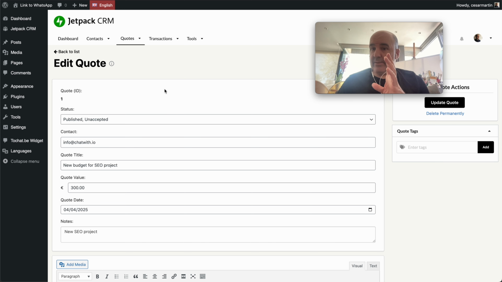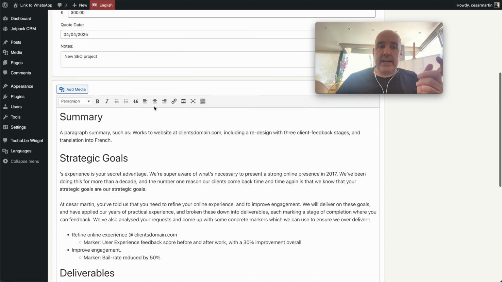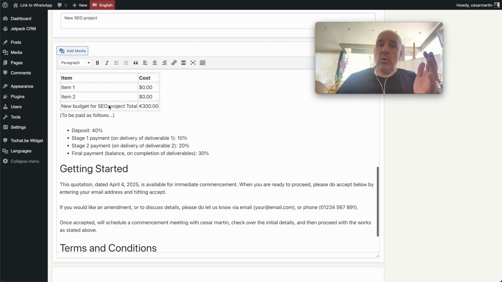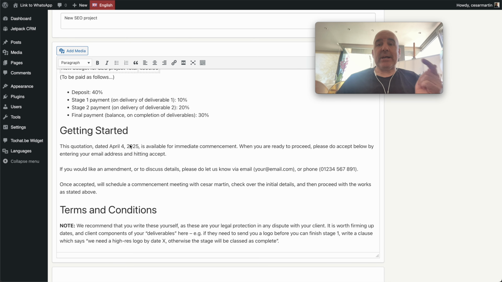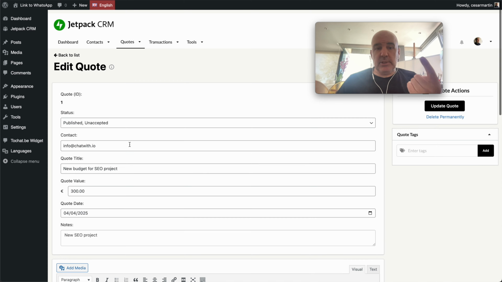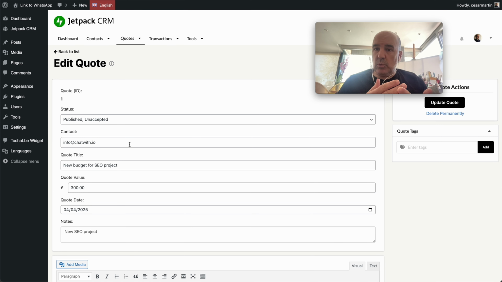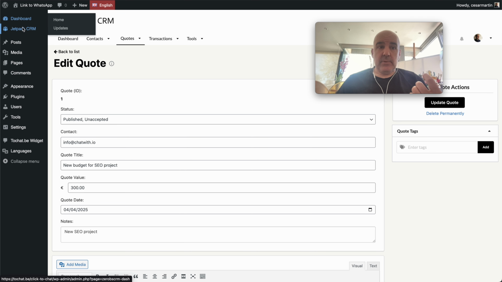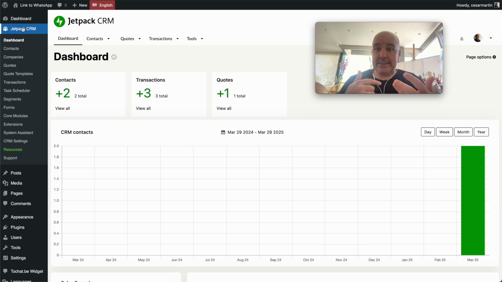Jetpack CRM is a CRM. Someone asks for a project, and then you can create a quote, and you have things like templates where you can fill up the content, and you can send the quote to your customer. So Jetpack overall, you have tools to make your life easier with budgets, clients, requests, what's happening, what is not happening. And I think the focus is, as we do, small companies using WhatsApp, doing services for clients. So I think it's a good proposal. I think it's a good idea. I think it's a good solution.